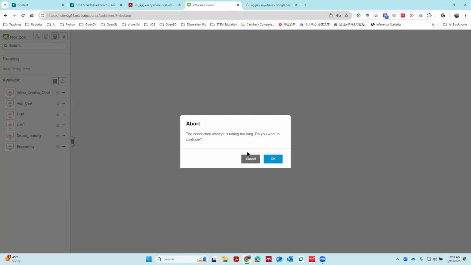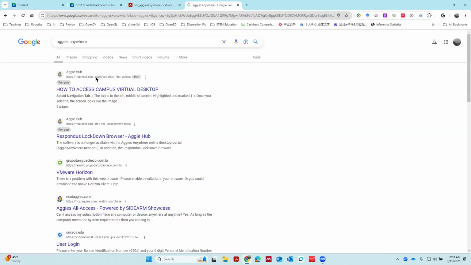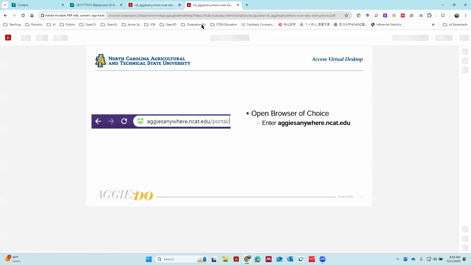The perfect situation is to use the computer in our classroom, or you can find the software in the library. Maybe they have it. We have this classroom 3018, and maybe 309 has the same software as well. I had an issue over here, so I tried this again to see if it works for me.